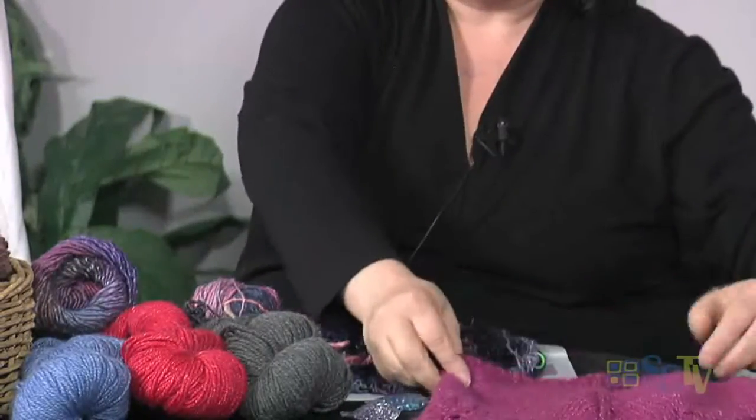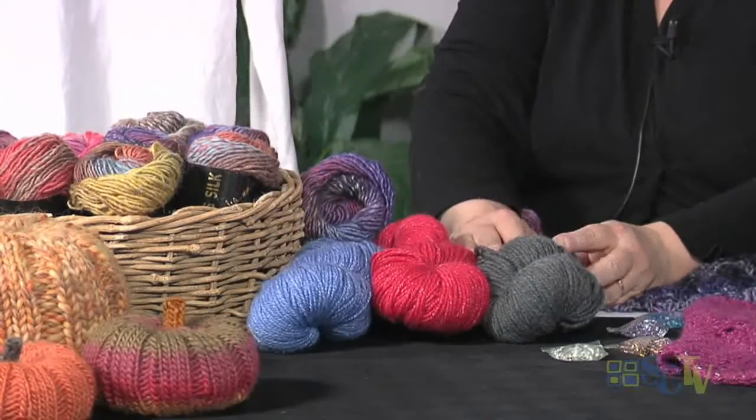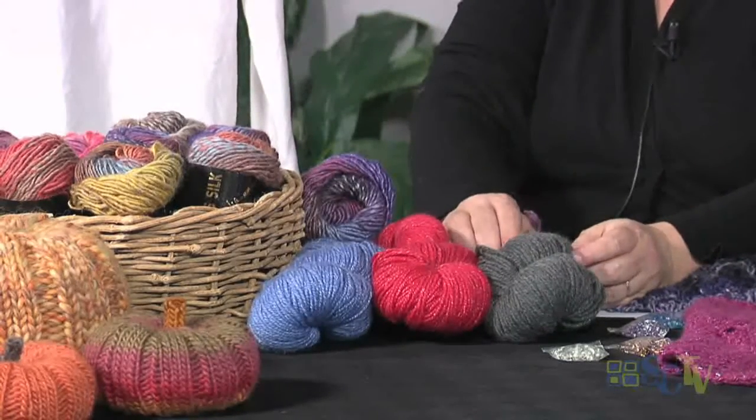Now, the thing that's so great about this cowl, besides the design, which is very interesting and a little different, is that it's knit with a really beautiful, luxurious yarn. This one here, with these yarns right here, they're a bombyx silk, baby alpaca, and fine merino blend. So it makes it a very, very squishy, soft, just yummy yarn, something that you really want to have next to your skin.